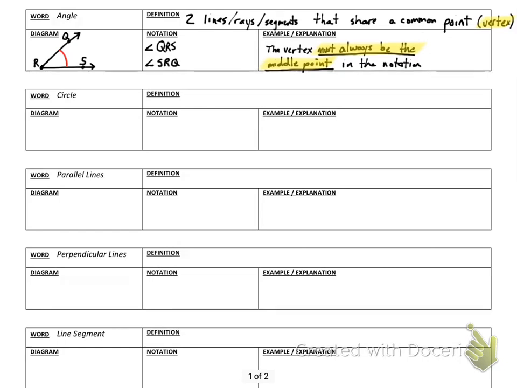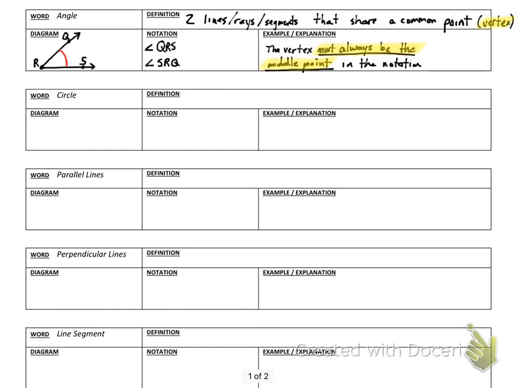All right, is everyone okay? Now I wanted to emphasize this one especially because this is probably the biggest thing that will make some of you lose points later in the year. You're going to have to write down angles as answers for certain things that we do. And if you don't write the angle correctly, I will count it wrong. So you really need to understand this notation. I'll give you more practice with it, but this is going to be really, really important.